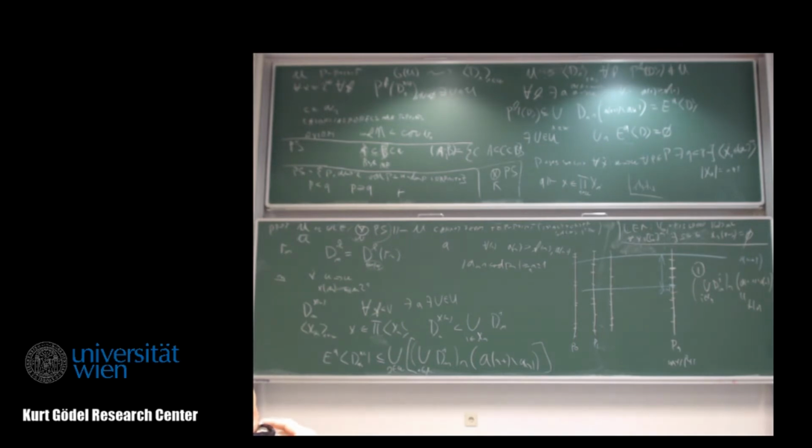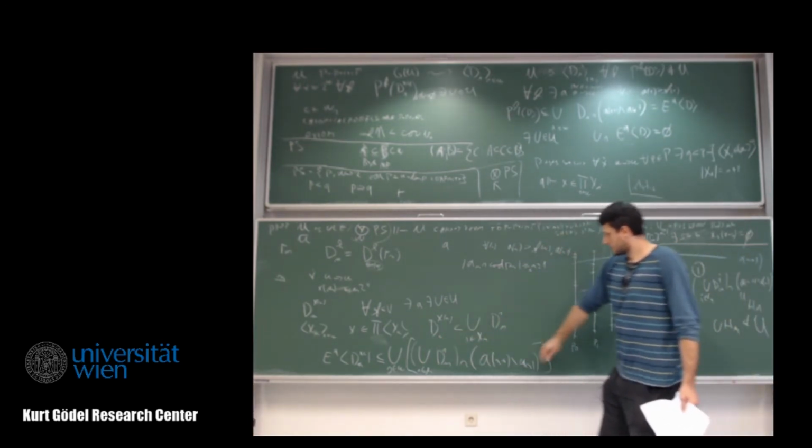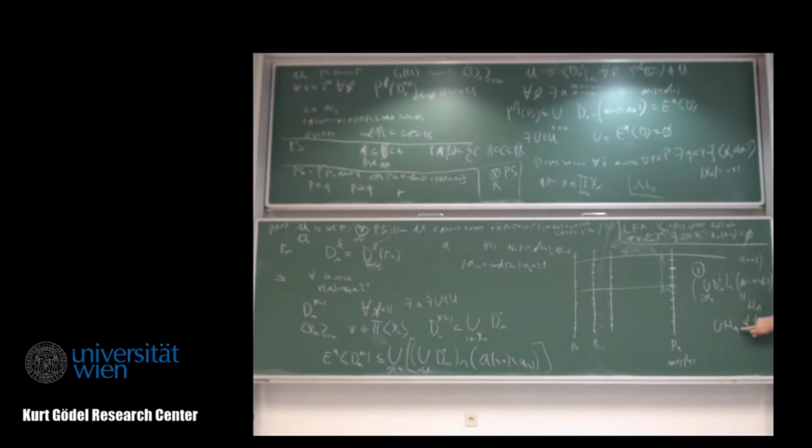Okay. First option, we were lucky: the union of the H_n's is not in the ultrafilter. This is a ground model set, so we can ask, is it in the ultrafilter or not? Suppose that it's not. Well, then we are done. This set is just this set, right? That's in fact exactly this. It's not in the ultrafilter, so the complement is in the ultrafilter. We are done. Okay, so this is in case we were lucky. The other case, we were not lucky. So we need to do something else.